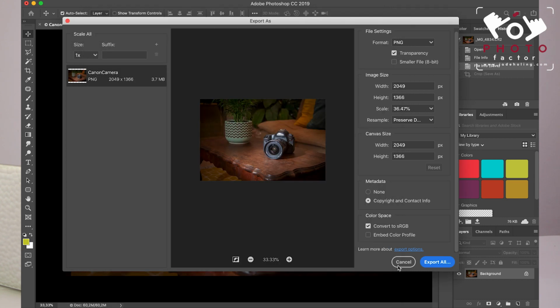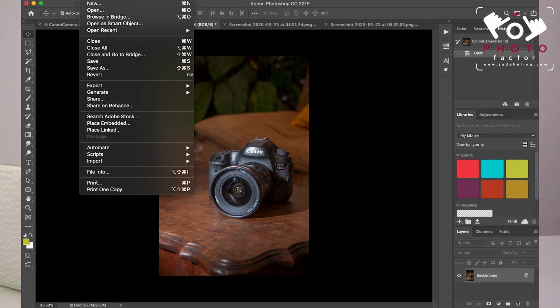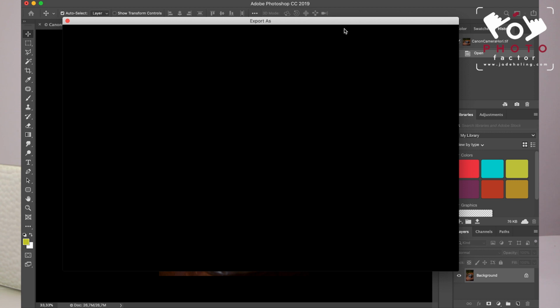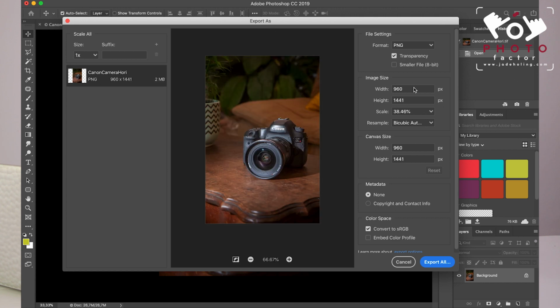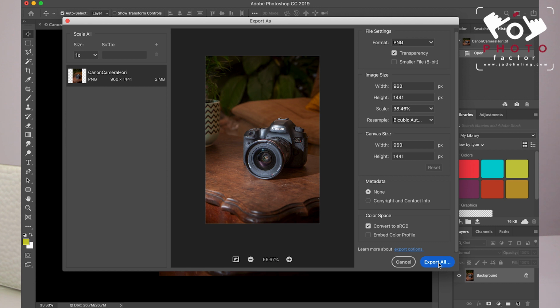Then when it comes to a vertical image, it's the same process. You just go down to export, export as, but the only difference is Facebook's recommended dimension for a vertical pic is 960. So for a horizontal image, it's 2048. For a vertical image, it's 960. So those are the only two values you need to remember. When you type that in, it will automatically update the height to constrain the proportions. The rest I've already told you about. When you're happy, click export. I'm going to hit cancel here because I've already done that.